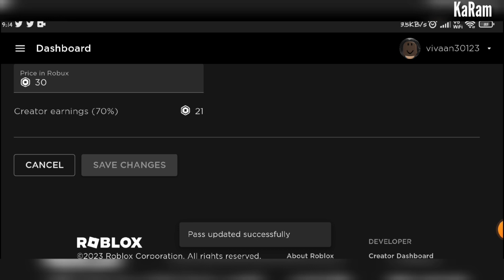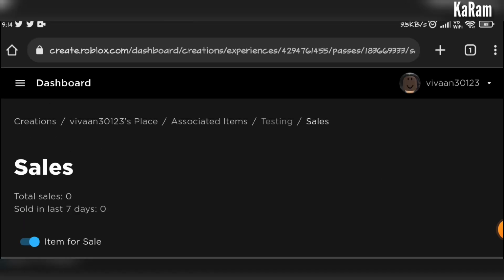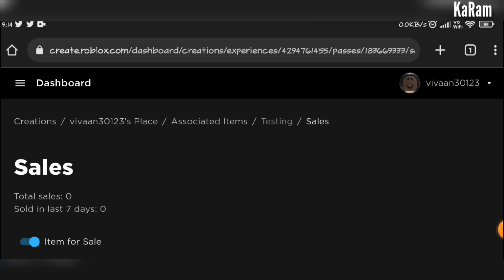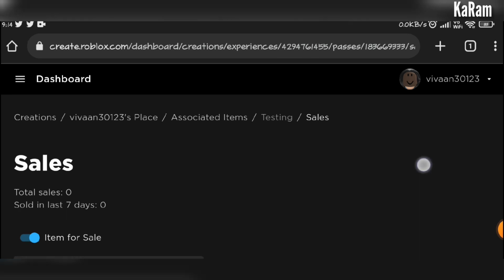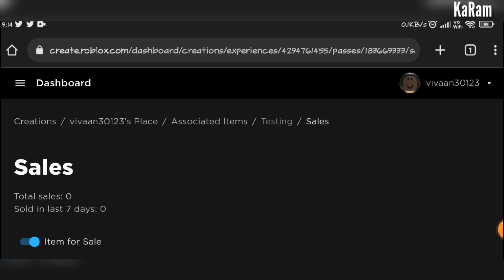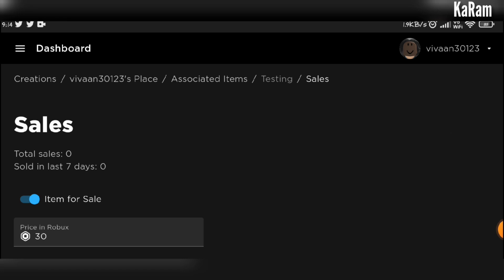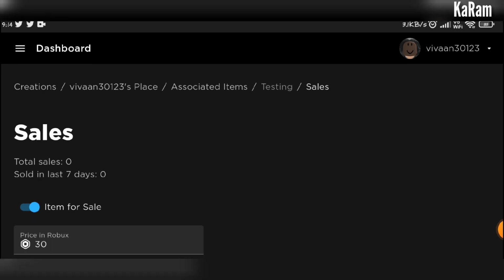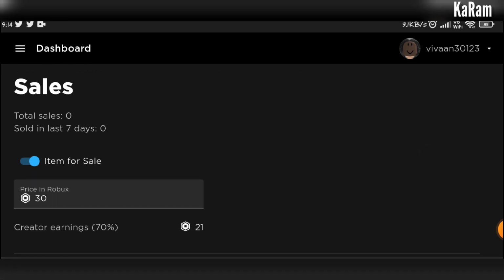Now once you have created a game pass, if you want to add it to Please Donate, let's do that. If you want to earn robux in Roblox for free, then you can use Please Donate for that. In Please Donate, users donate by purchasing your game pass or the items that you list there.